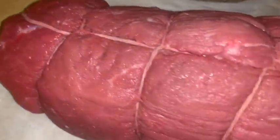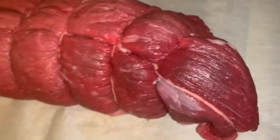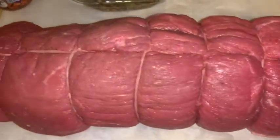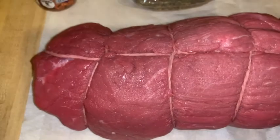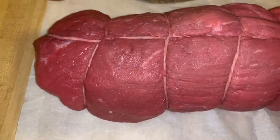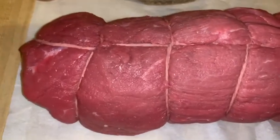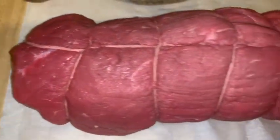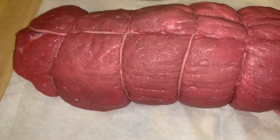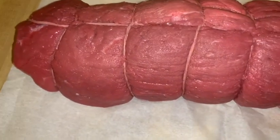As you can see, it's already twined up with rope. I'll do later videos about twining and why you do that, but if you don't know how, you can buy it already twined at the grocery store, or tell the butcher to twine it for you. In this package it was already done. The reason to do this is it helps hold in moisture while it bakes or roasts in the oven.